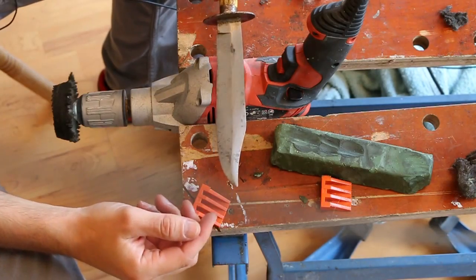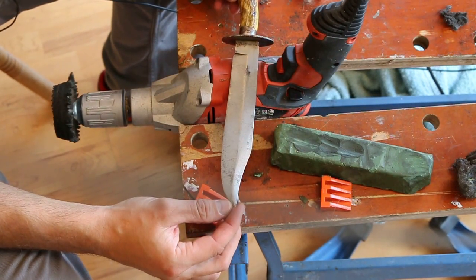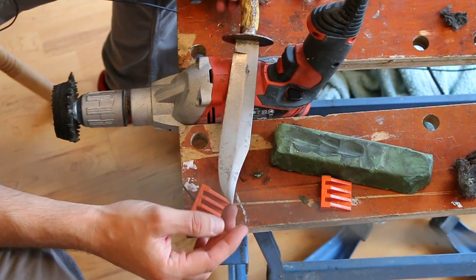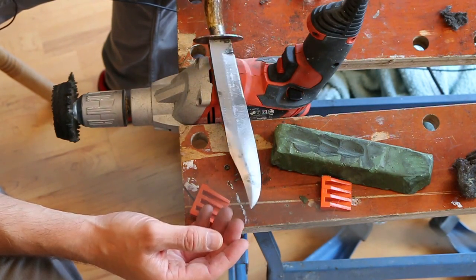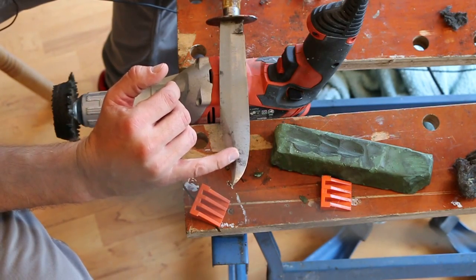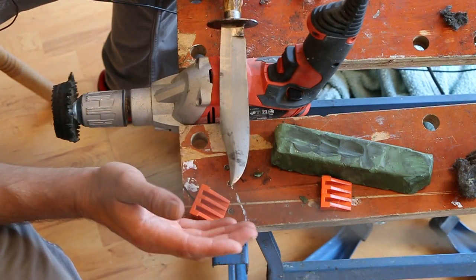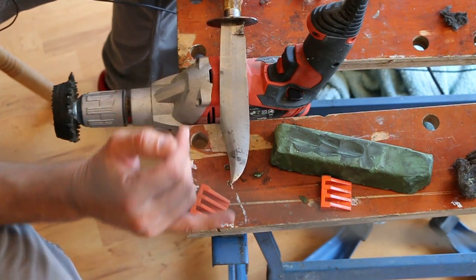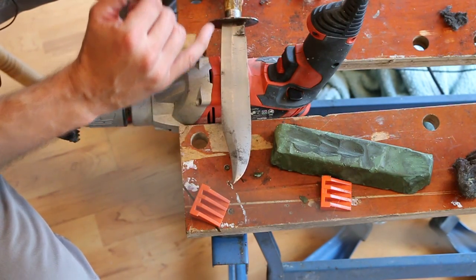Right, so as I was explaining, essentially every blade is different, and this one is actually really bright. The reason for that is the wooden leather scabbard it was kept in has kept it really nice. I mean, it's got some dark marks that you can see, dark staining from corrosion. We're not going to be able to remove those really unless we ground the surface completely off, which I have no intention of doing. So those dark stains, to some extent, are going to stay there.